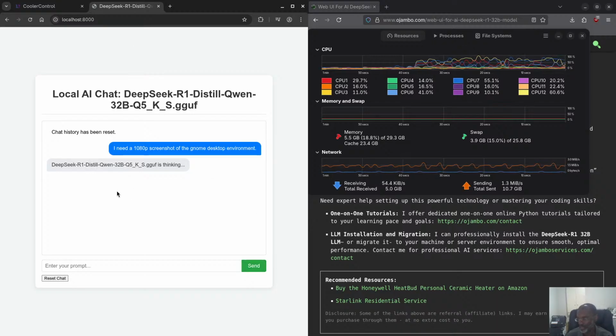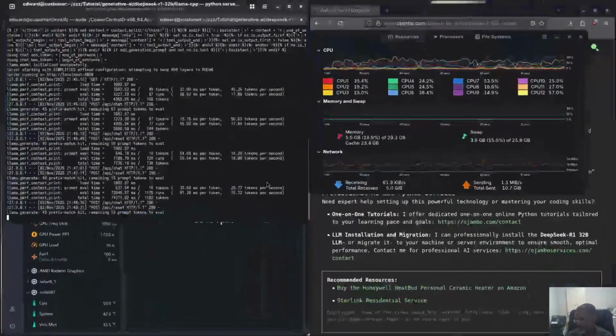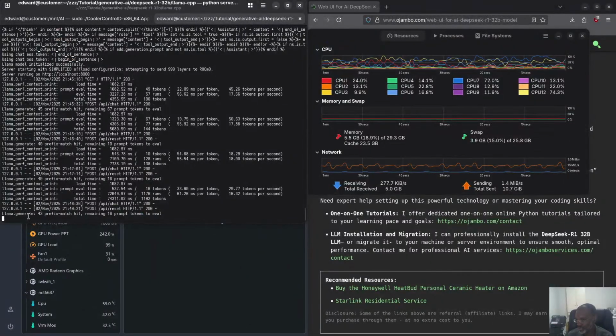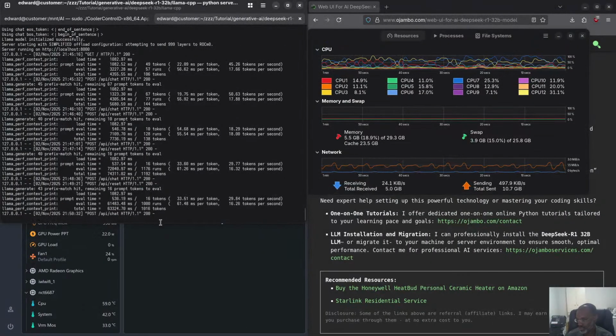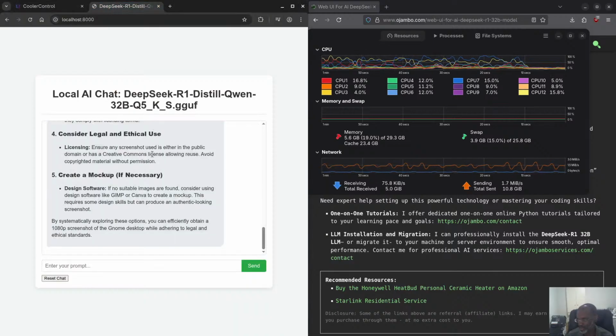So there are a couple of ways I can check. I can check the temperature here. When the temperature is still high, I know it's still not done. Or you can go and wait on the command line. That's another option. So it's not ready yet, because see the temperature is still going up a little bit. You can check the command line, and you see it's still low, it's still generating. Now it's finished, and it should tell you how much time it has taken. It's in milliseconds. So that one took way too long.